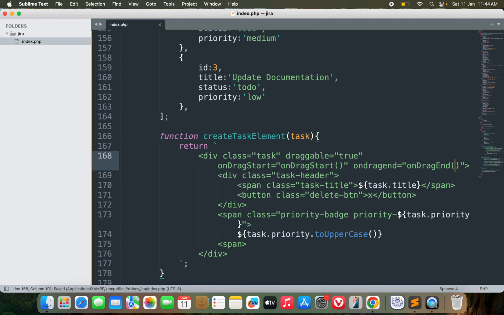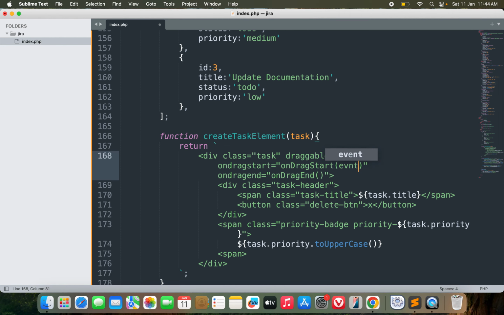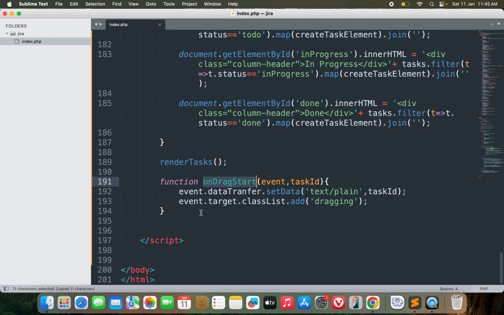Cool. So I need to pass parameters here. So this should be in lowercase. On drag start, I'll pass event and then task dot id. For drag end, I'll pass the event. So I need drag end as well to have one parameter. Okay.